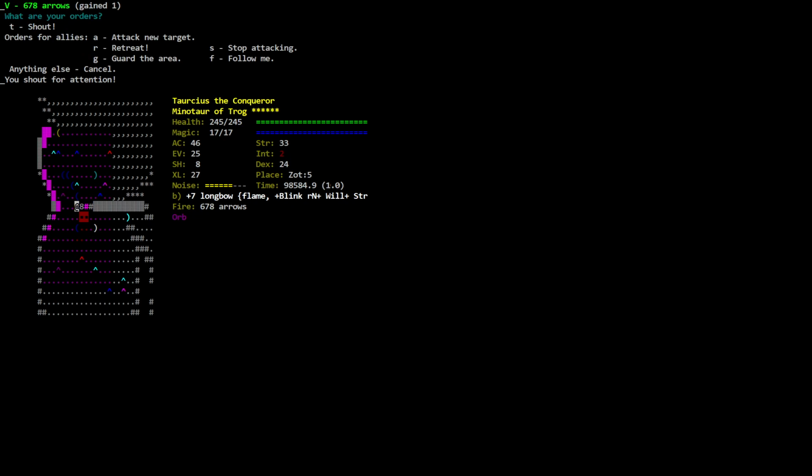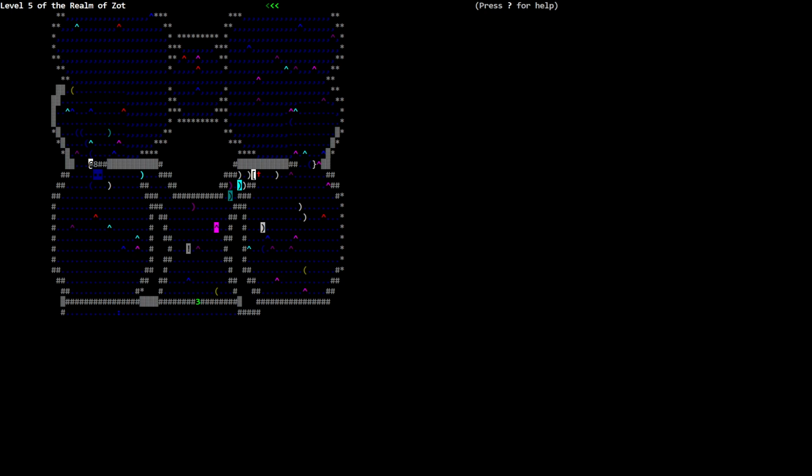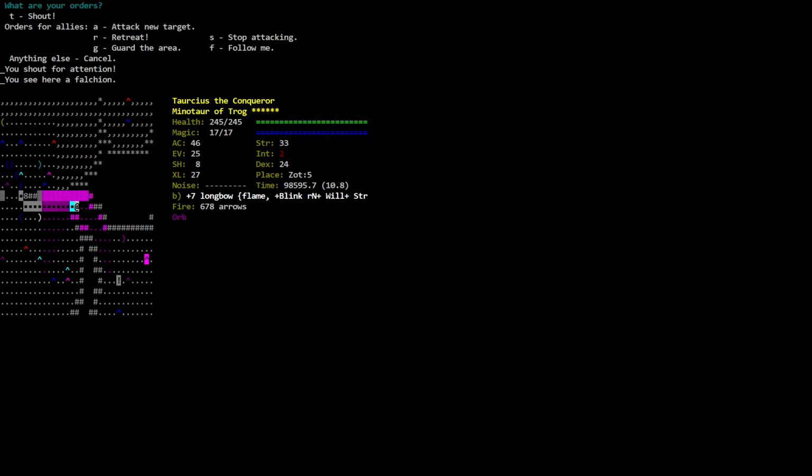You shout for attention, because certain things might not shout. So I'm going to move the cursor back over here, to where the Falchion was, and we'll move back over here. Falchion. And we got there with nothing happening.